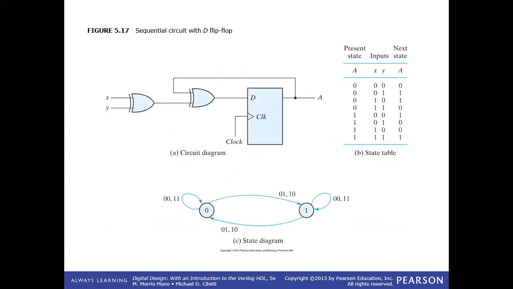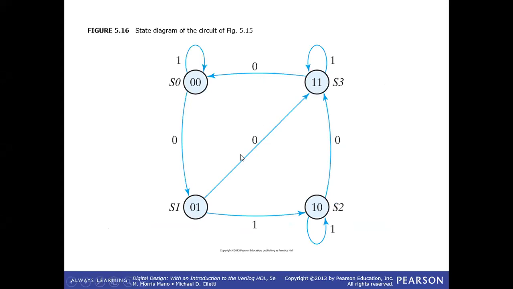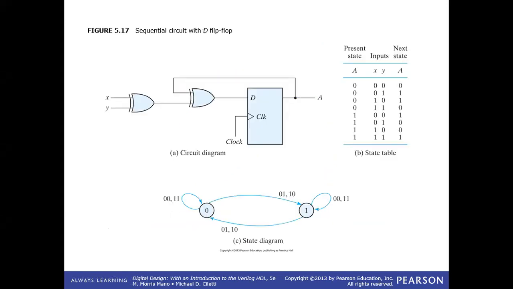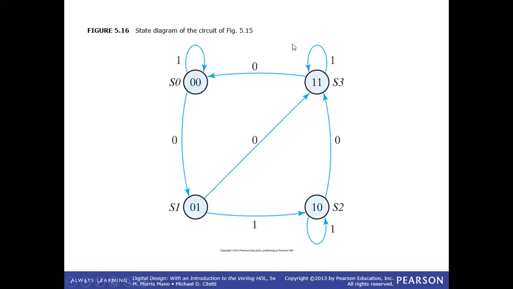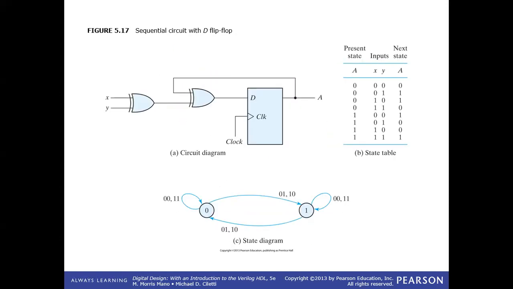I can have the same explanation repeated for this circuit. So we'll go for this one and you will add the explanation of this state diagram as a home task for your assignment. I've already given an assignment where you have to include the derivations of equations that we discussed in class, and along with those derivations or the equations, you will add the explanation of this state diagram. And how is it made? I'll explain this state diagram example.